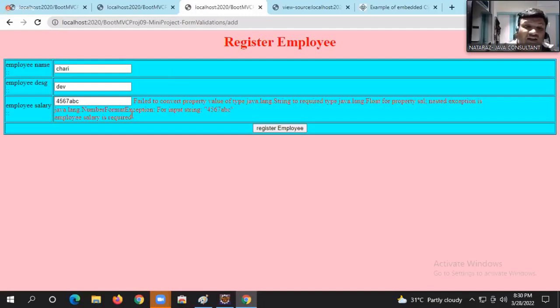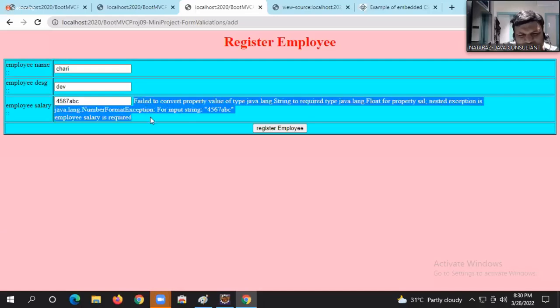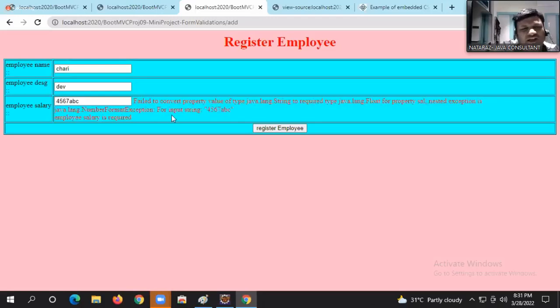I need not worry about it, because I am not doing the binding now. Who is doing the binding? The dispatcher servlet is internally doing binding by using one or other internal component. So do I have control on it? No. Can I customize this message on my own? No. But they have given a provision.